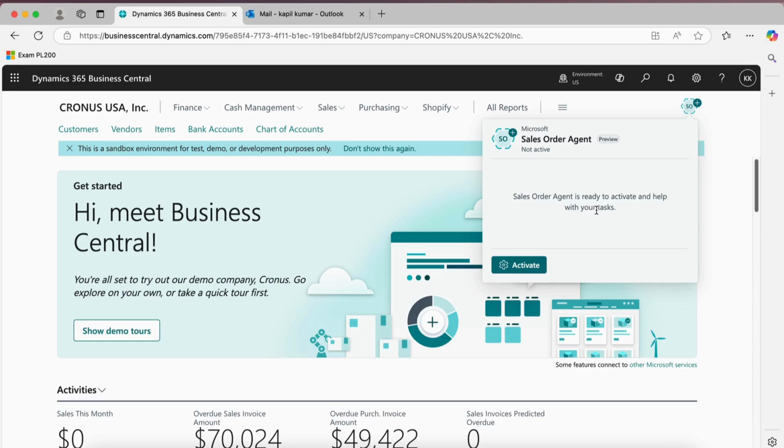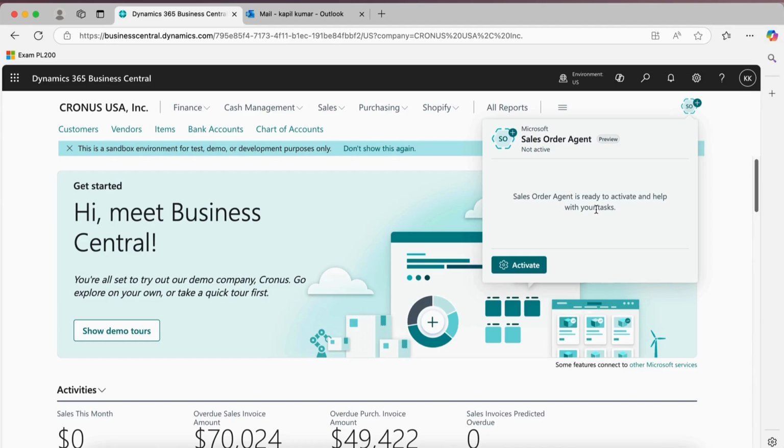Basically, this Sales Order Agent is like a bridge which fills the gap between the mails you receive in your Outlook and Business Central.